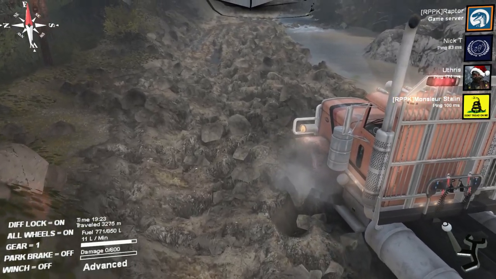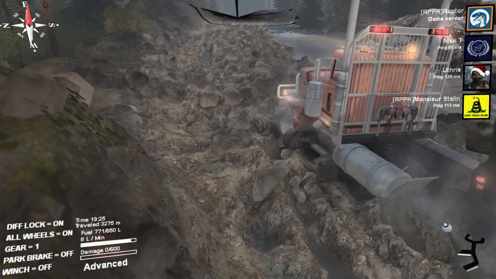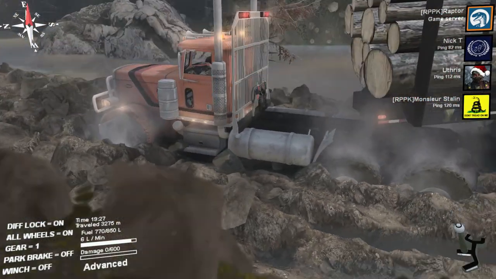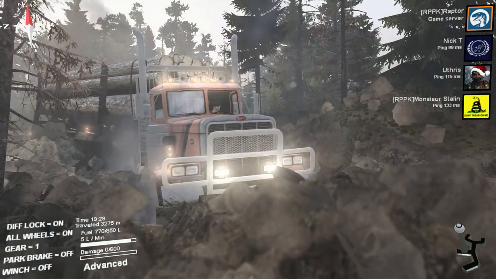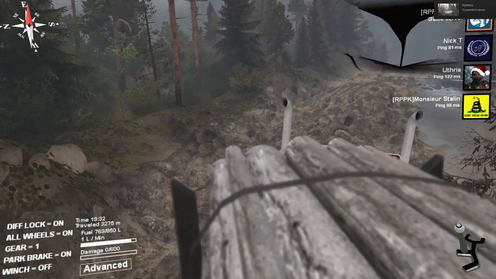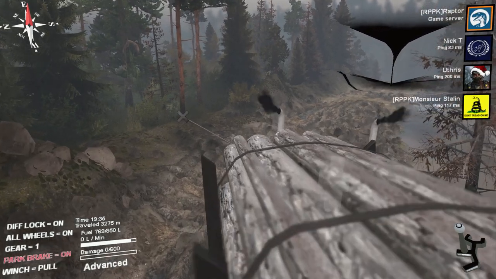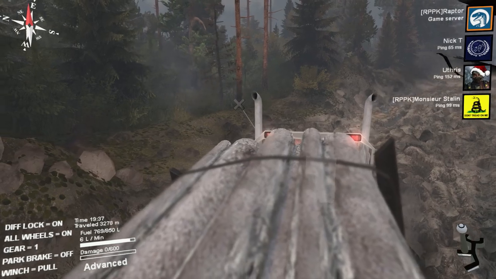Come on, you're supposed to have all-wheel drive. What are you doing, Peterbilt? I know, I got all wheels on. They're just spinning, that's all. Just need to grab a little bit of traction. There we go. All right. I'm just going to have to settle below one. That's why God invented the winch bar. There we go.